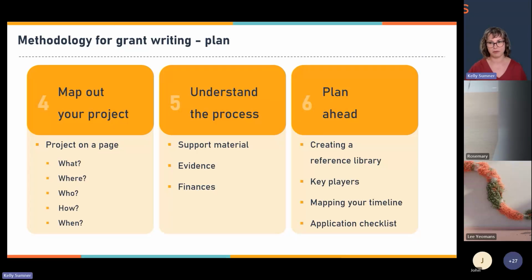Over a quarter said they dropped out partway through when they found that the program wasn't right for them. And that highlights what I was saying earlier about checking the requirements of a grant and assessing that against your organisation's purpose or mission or strategy, and also the project idea that you have. If you make sure that those match up in those first stages before you get into the writing, you can save the time of the risk that you might realise partway through the process that they don't actually work together. And if you do identify that they're not aligned early on, you can then put that time instead into finding a different grant that's probably going to be better suited to what you're doing.